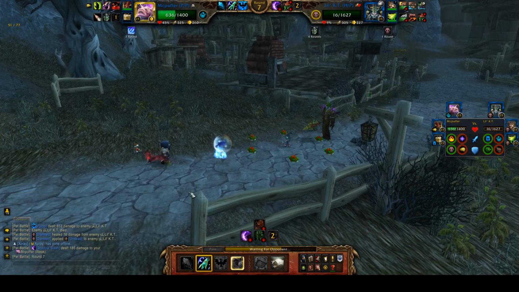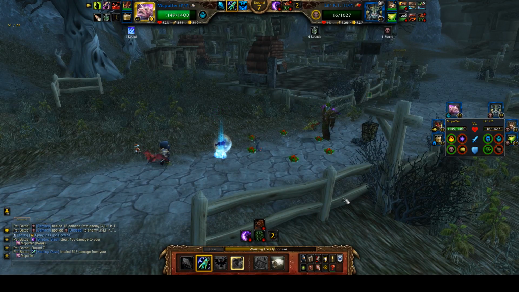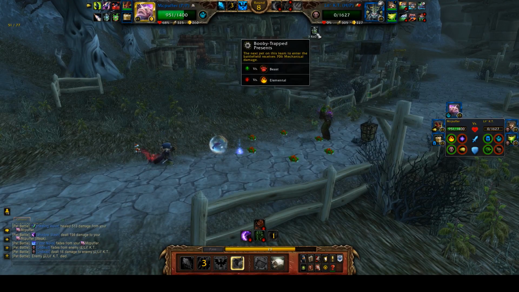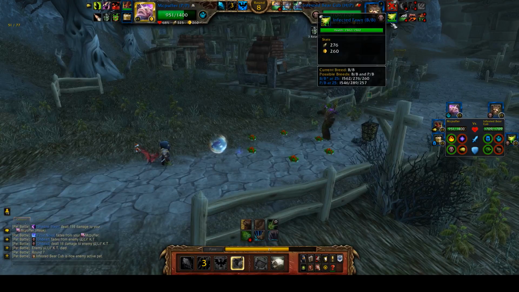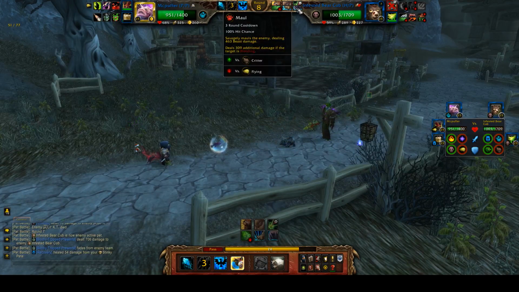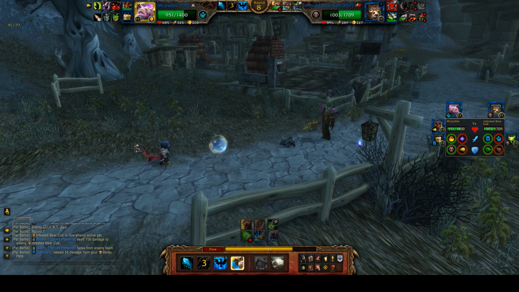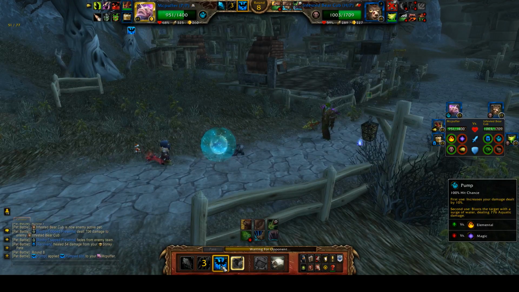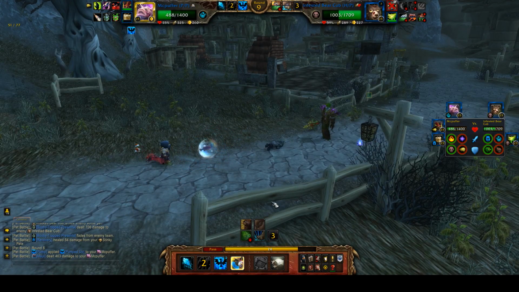The heal's going to come out from my Purple Puffer, since I can't kill him anyways. And he's going to be coming into a Booby Trap Presence shortly. Probably does have that Maul for the strong damage, but I think I will be fine. So I'm going to go ahead, use a pump here. Maul does hurt pretty bad, but not too bad.